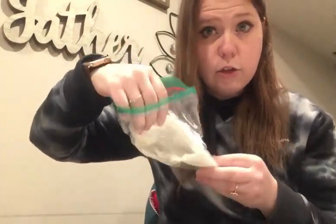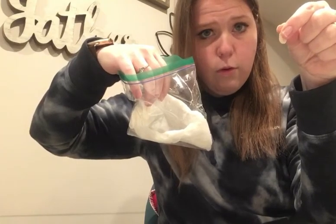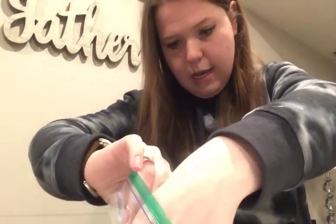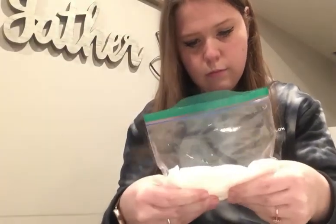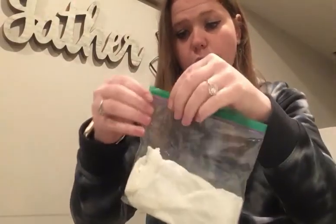So take the lima beans you put on your kitchen table and we are going to put them inside of that little pocket. We want to space them out a little bit, so don't put them right close together. You should have two lima bean seeds — I am going to put one inside, then another one inside. You should be able to almost see your lima beans through your paper towel. It might be a little hard to see, but you can see one right here and one right here.